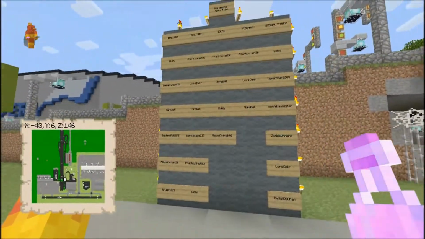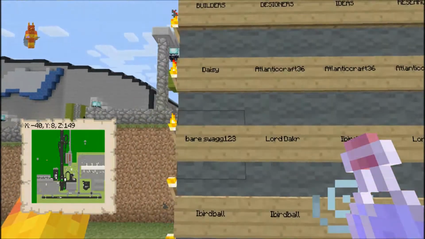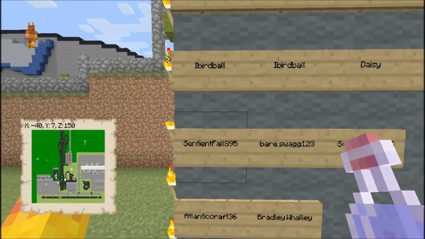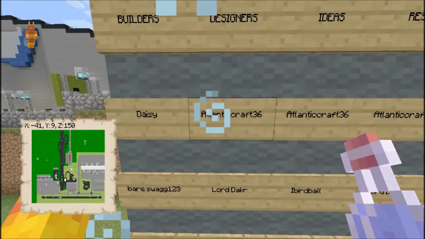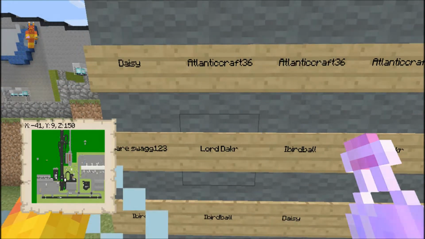So I did say some throughout, like Lord Decker and Bradley Wiley helped some designs, but the builders were Daisy, Bears5123, myself, Senior4895, or Callum, he helped me actually build the runway and fill that in. We have Lunchcraft36 and Krugs 1027 also. And then some designers on Anticraft, Lord Dacker, who without his aircraft designs, this wouldn't have inspired me to do my own aircraft designs, and this airport wouldn't have been possible.